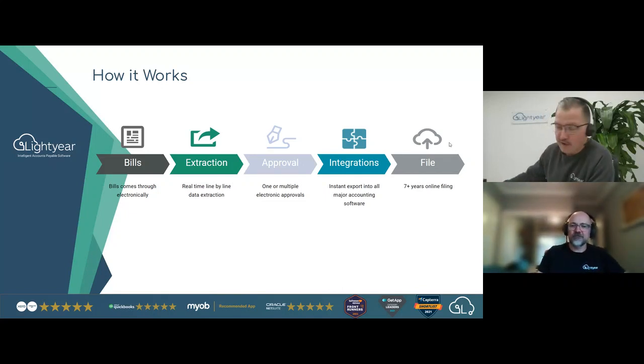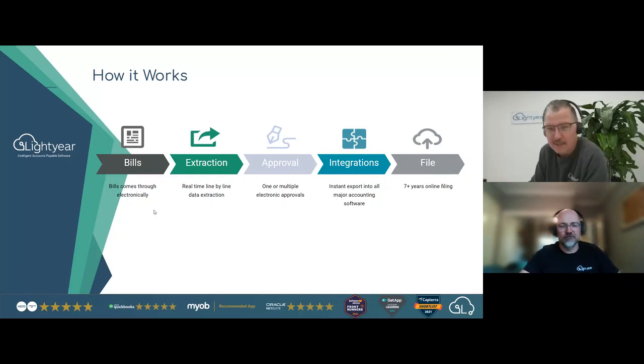So what are we doing straight from the off? Well, we're not beginning with humans. Bills are going to start coming through electronically. We're not starting with a piece of paper. There's a little phrase from some events we did last year, where we handed out bags that said, if you start with paper, you end up with rubbish. That's rubbish data, rubbish processes, and obviously rubbish waste. Sure, the suppliers are still going to give you a piece of paper with delivery. You're never going to stop that, but you're not beholden to it. So bills are coming through electronically.